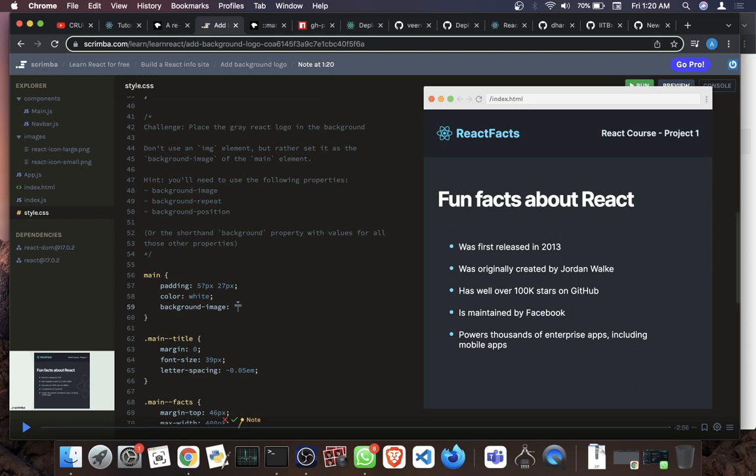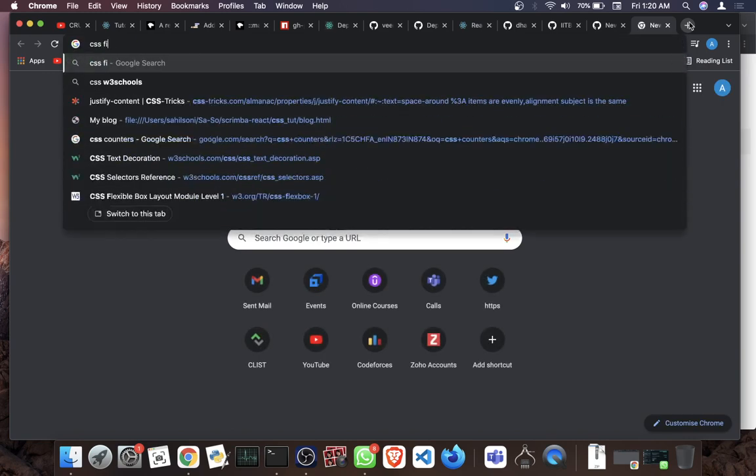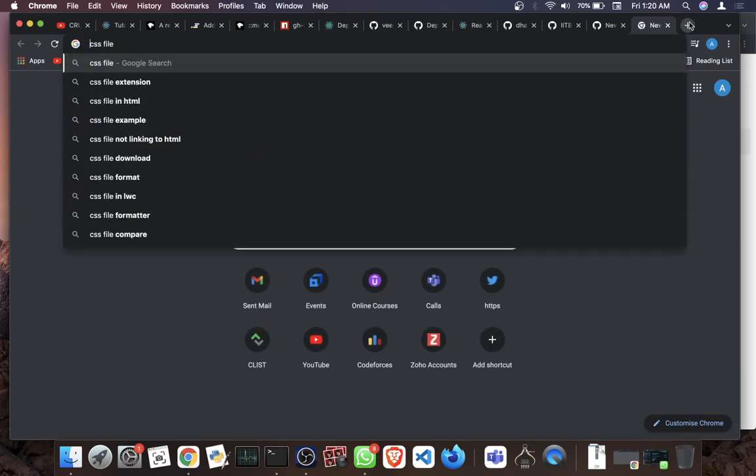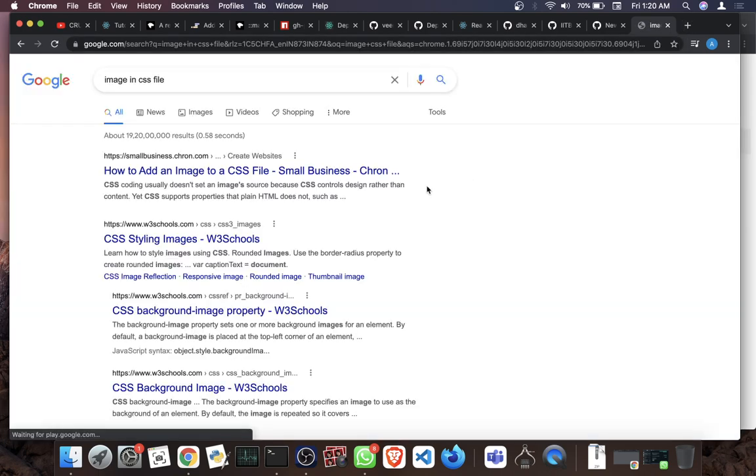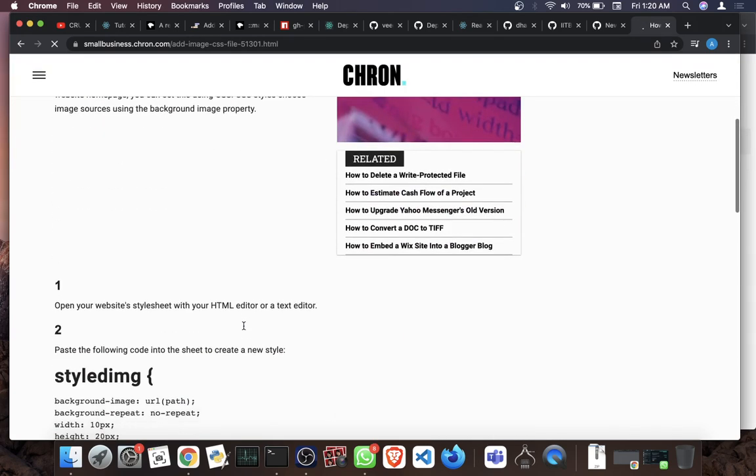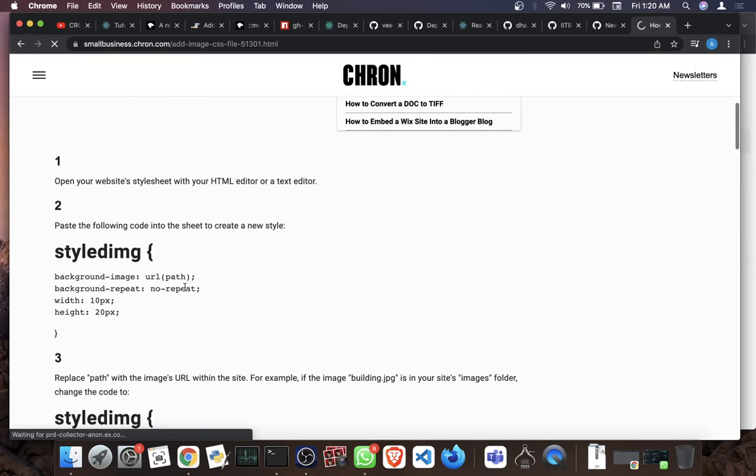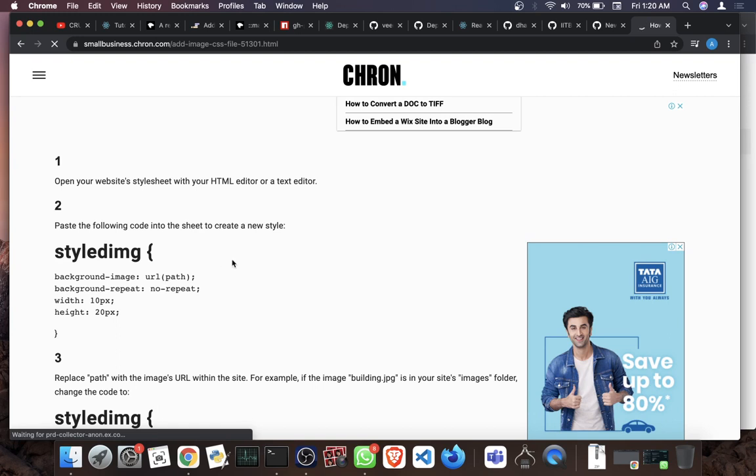How do you guys import? Okay, let's see. So it's like URL and then path.